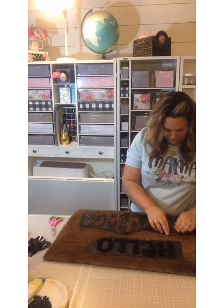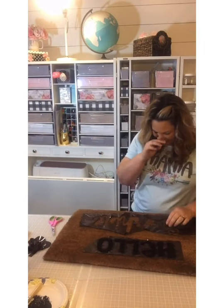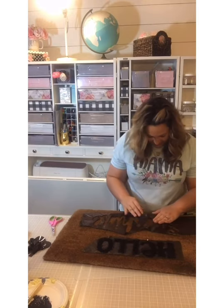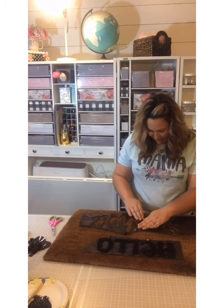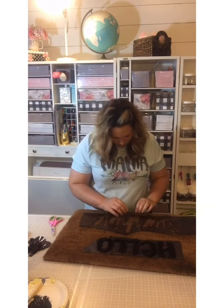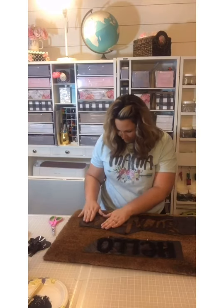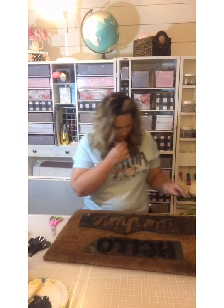and work on my sunshine word. I'm really scared about this sunshine word because it is kind of wobbly. I'm not gonna lie. I don't know if this sunshine part is going to turn out so good. But we'll give it a whirl, right? Let's give it a whirl.